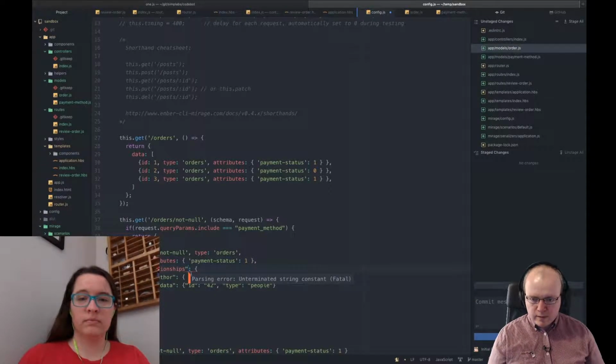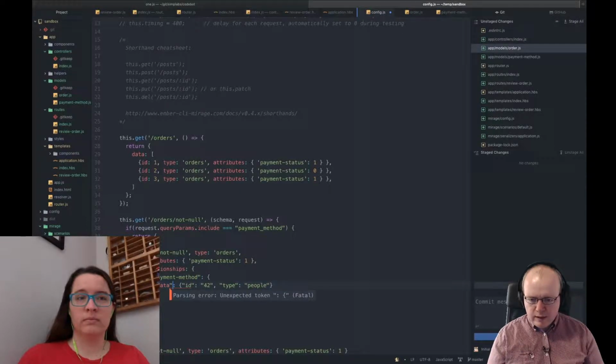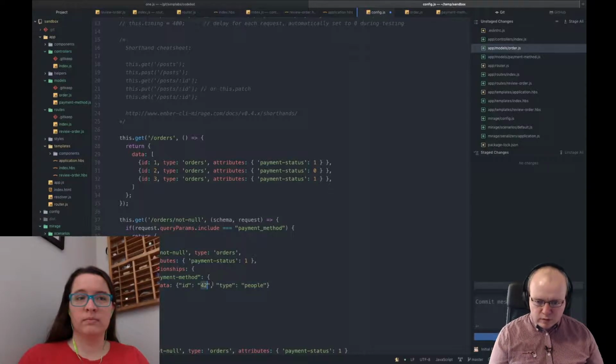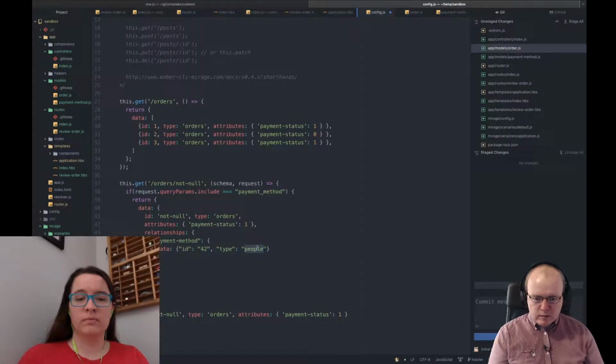Comma, relationships, and it's payment method, whatever it is. Data doesn't need a thing, that's fine. ID, again, it doesn't really matter, 42 is fine. Type equals payment methods.